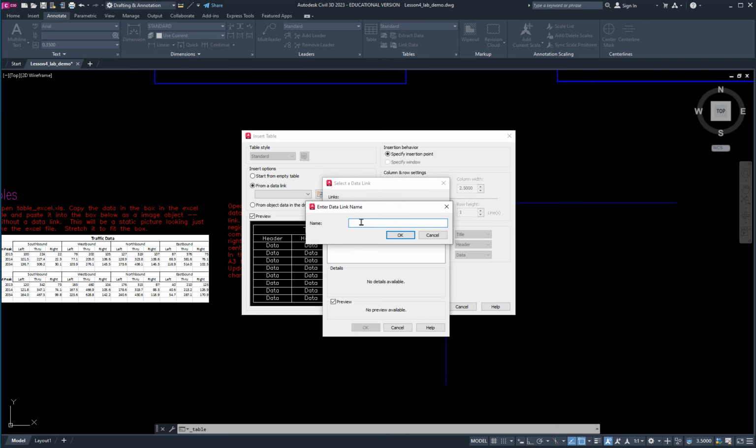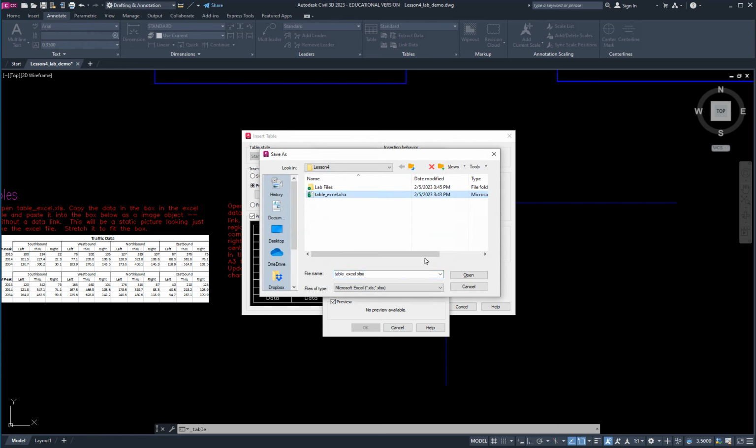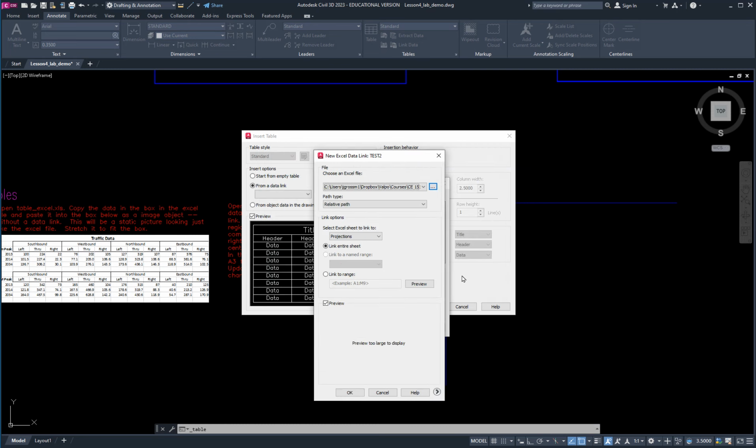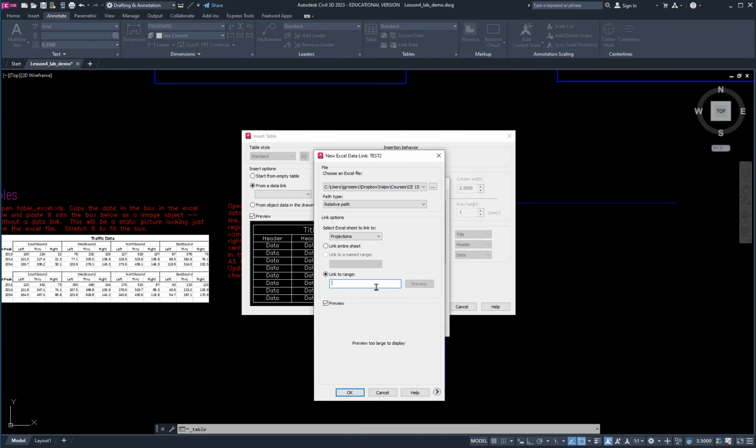Let's make a new one. This is an example, and it will be linked to the same file. So I'm going to go here. I'm going to hit Excel, open it, link entire sheet, or don't do a range. Well, I want to do a range. And I'm going to look over here on my table, and what's my range? My range is, I just want this piece. I don't want the whole thing. So I'm going to go C9 to O21. So cell C9 to cell O21. Back over there. So I want to go C9 to O21.